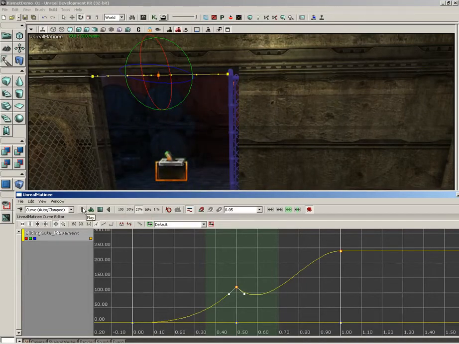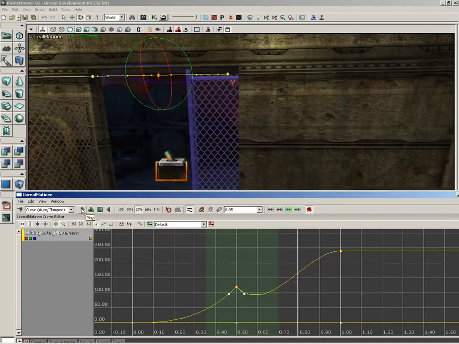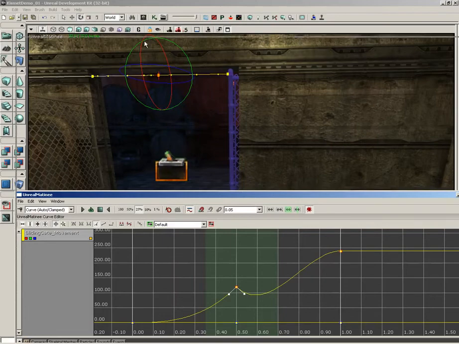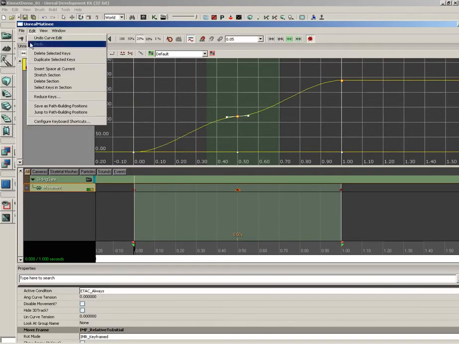More obvious if we slow down the animation. And thunk. So it's like it caught something in the track, which is pretty funny. Now, if we wanted to straighten those back out, we could just select the key and straighten out the tangents. But what I'm going to do is actually delete out that key altogether.